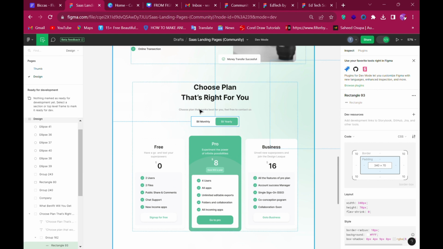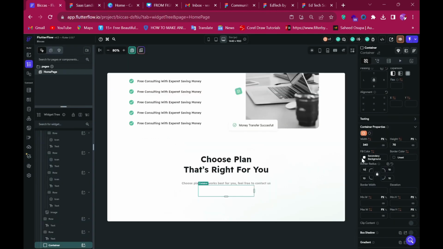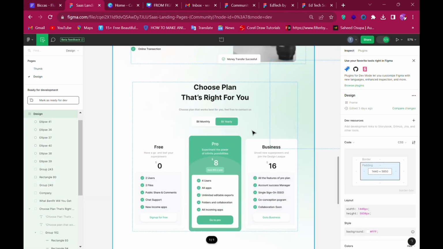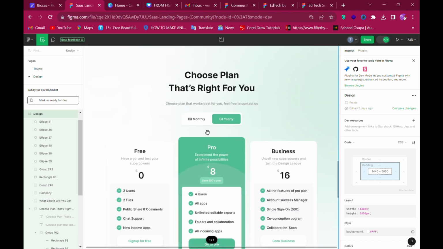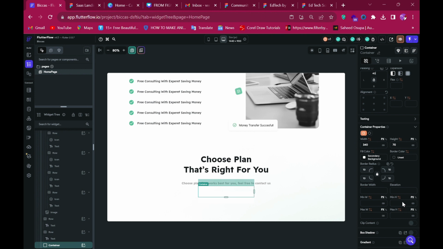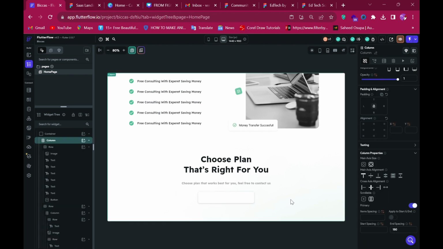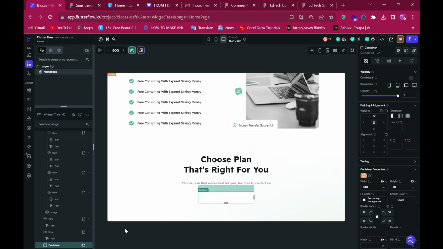And the top padding is 40. Let's give it a top padding of 40. Now, if you look closely, you will see that it has a faint drop shadow. So we are going to add a drop shadow here. You scroll down, you see box shadow, and we add it. Now you can see it very well. So inside it, we'll add a row.